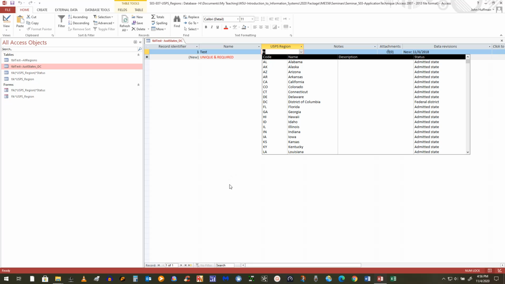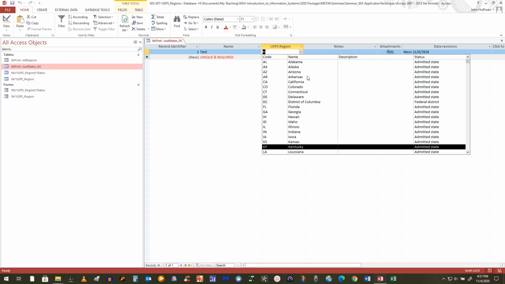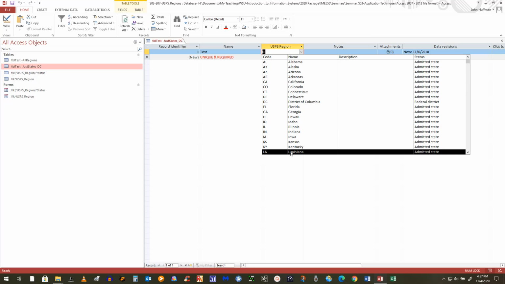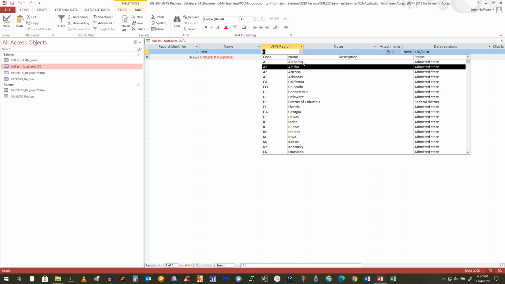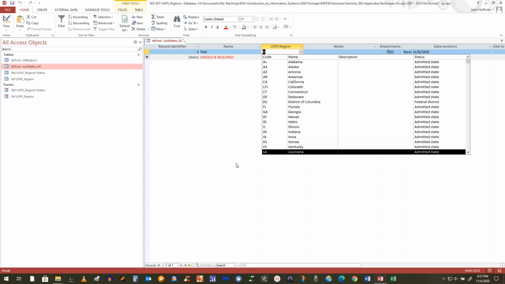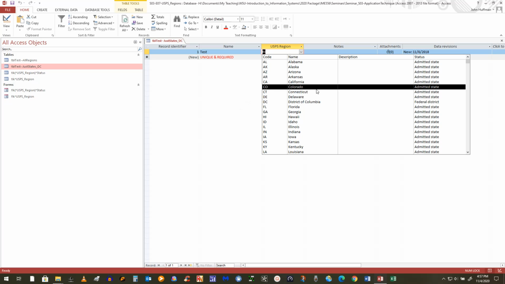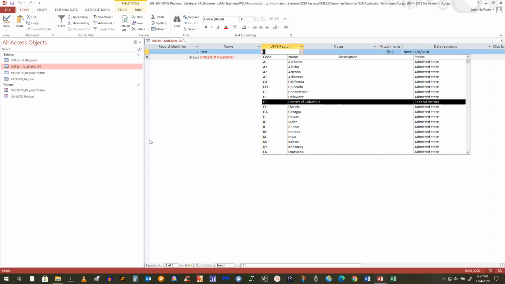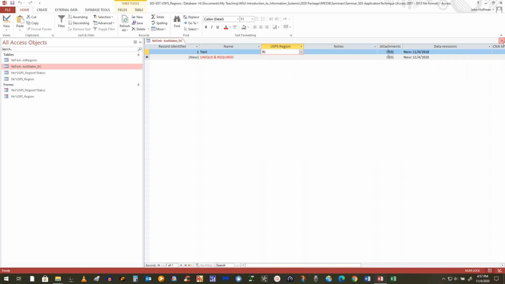So just again, right now I kind of demonstrated two concepts. One of having a category with a subcategory. I had status with a subcategory of a region, and also how to constrain the values in a lookup field to be only certain ones. I was able to, through a criteria on the query, limit the number of possible choices that can be done here. So that's that example. We'll move on to the next one.